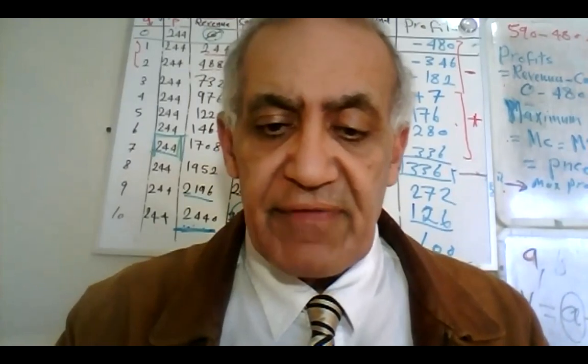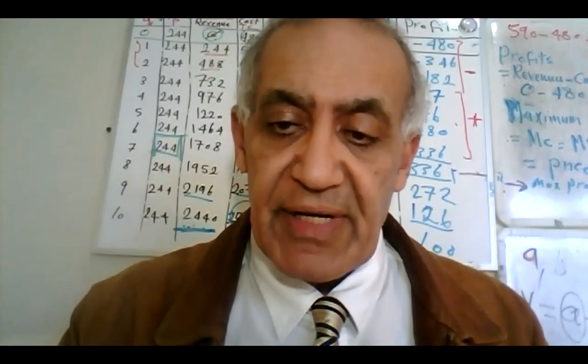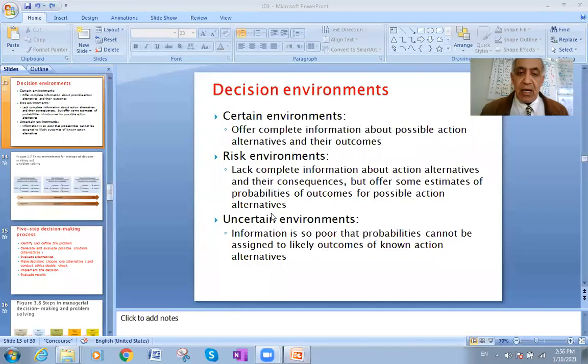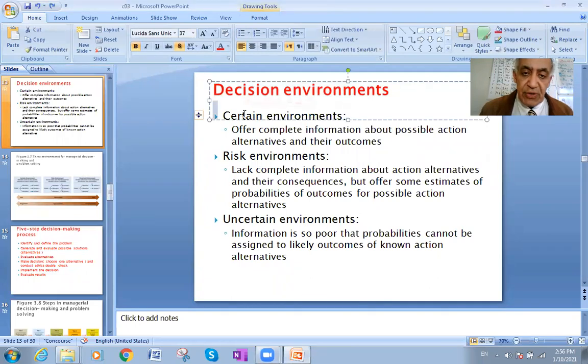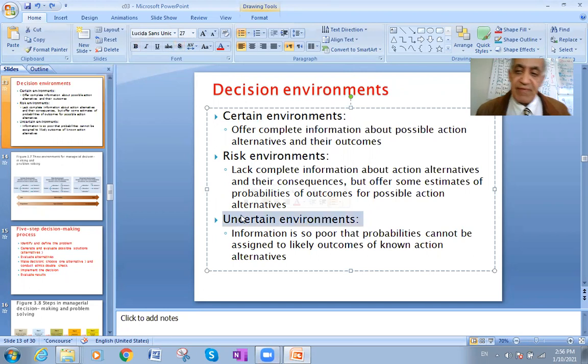So we have three environments for decision making, like we said before. We have the certain, like I told you, I'm in front of you here. The uncertain, I'm very far from you, and you cannot see me even to see the color of my tie. And the risk is in between them. I'm about 150 feet from here, and you are saying probably your tie is brown color. Okay.